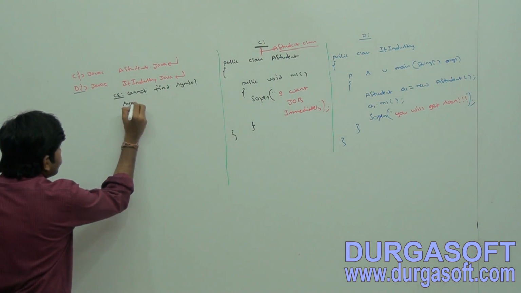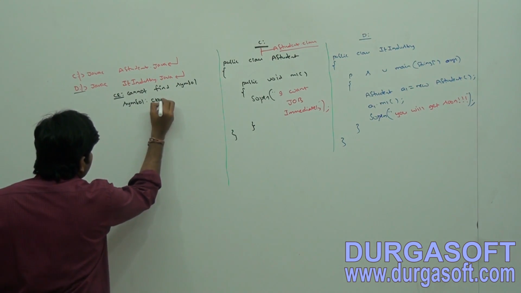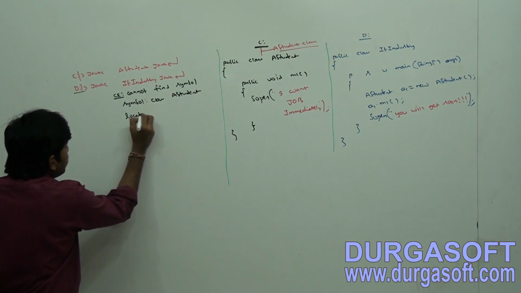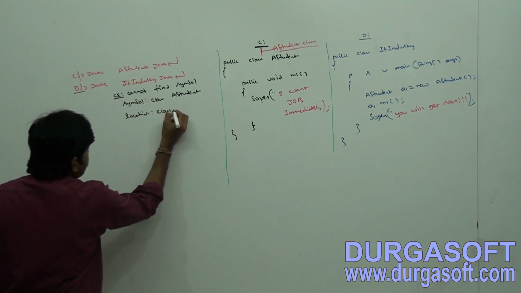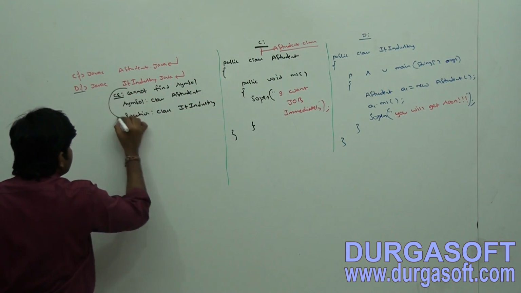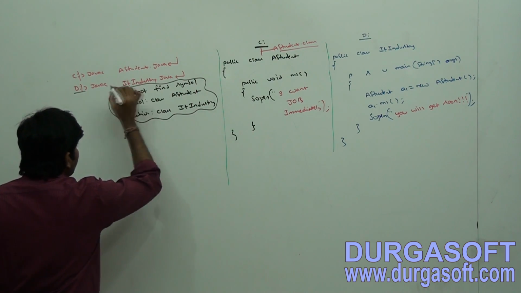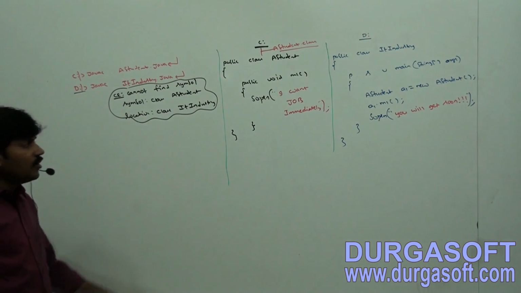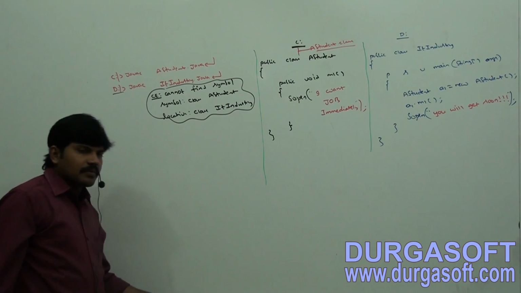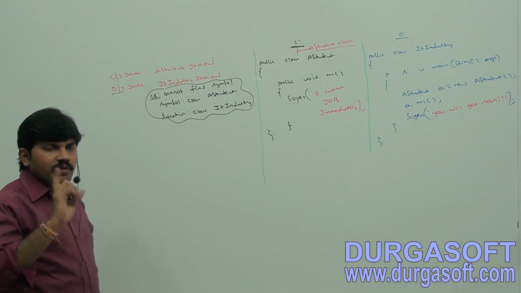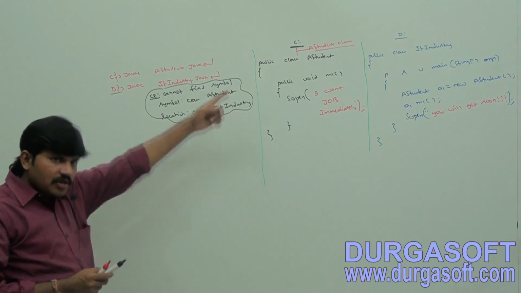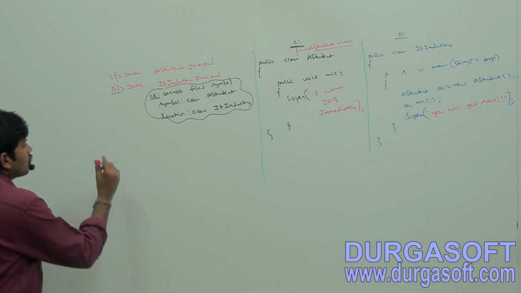Which is the symbol? Class A student, because you are using A student in the class IT industry. I am not seeing any A student class. Where is it available? First let me know, then only I can compile. Otherwise you will get a compile time error. Now I have to convey, oh compiler, if you require any dot class file, can you please find it from which location? C location, we have to convey.